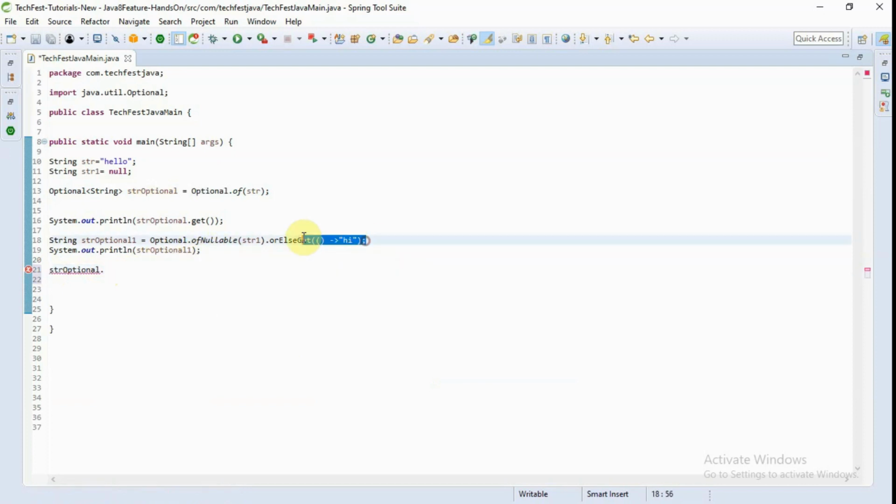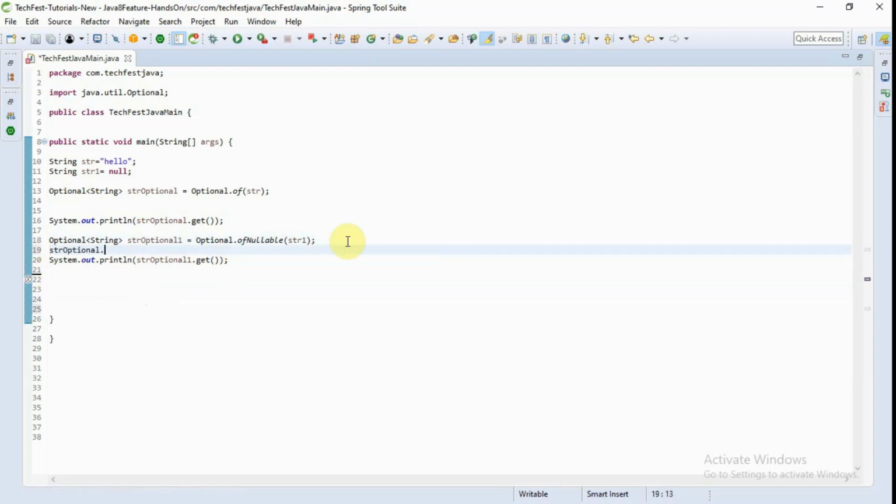I'm removing this, and now I'm wrapping this again.